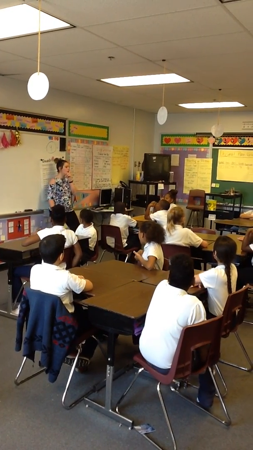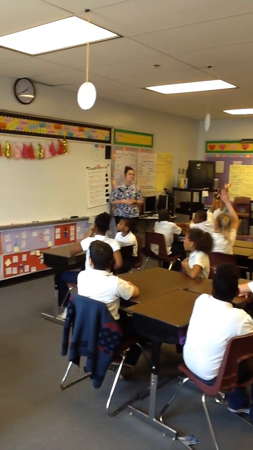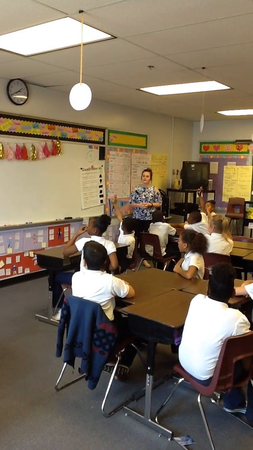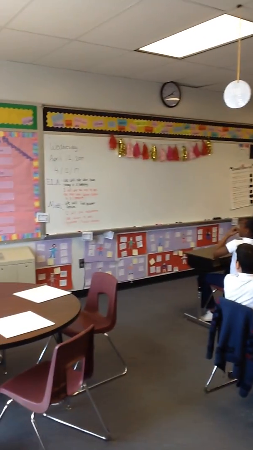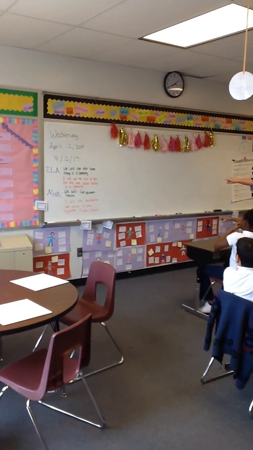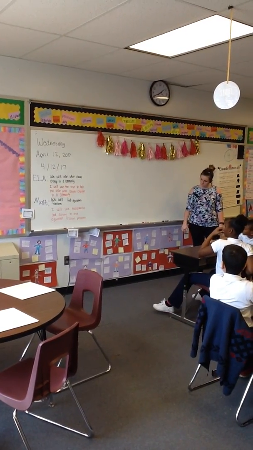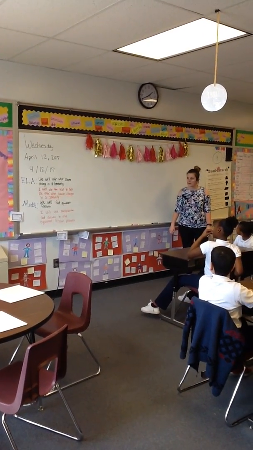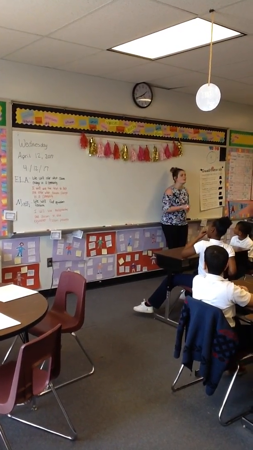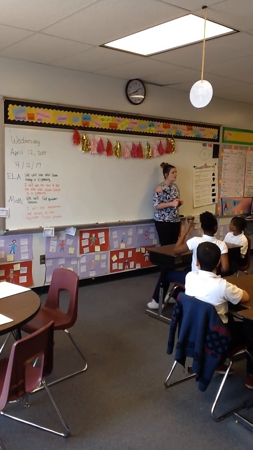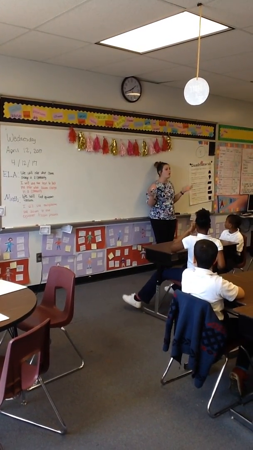Alright, who can read my learning target for me? Zion, read it for me. Yep, the one for math. We will find equivalent fractions. Okay, so we're going to be looking at equivalent fractions, and we've done this before. We're at the point of the year where we're going to be reviewing a whole bunch.